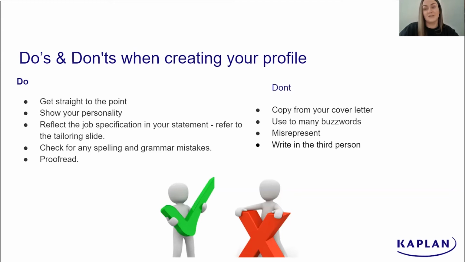Show your personality. This section is the one section in your CV that's personal to you, and employers do like to get an idea of who you are as a person. Reflect the job description or specification in your statement. This will be referring back to the tailoring side that we mentioned, and having the industry that you're applying into in mind when writing your profile.